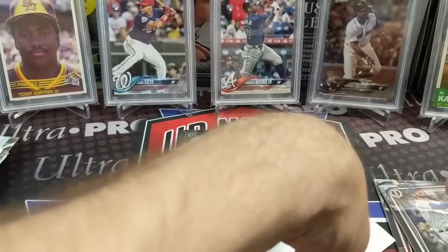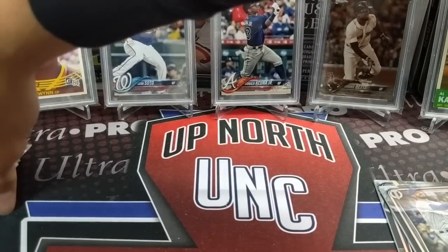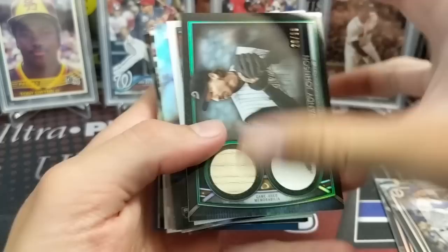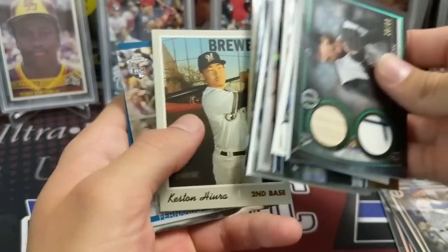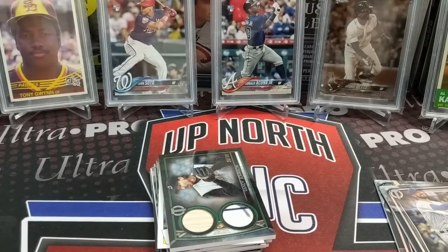So that was a good way to end the break. Luke's first half was pretty darn good — second half not so great, but overall pretty fun. We love doing these. We have a whole bunch of boxes sitting around for these breaks, which takes a lot of self-control not to open them up. We've actually gotten pretty good at the self-control part — we've done this for years, so it's gotten a lot easier. Especially now with the price of wax — you just don't want to open it without doing a video. We know we can't afford to replenish our stock every day when you're paying double, triple, quadruple what prices used to be.